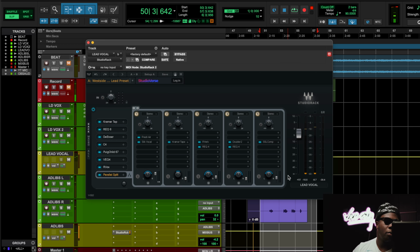It just adds a little bit more dimension to the vocal. You know what I mean? And when you think about dimension, when you add dimension to something, it's still the same thing. I don't know how to explain it. I think of a 3D cube, where when you add dimensions to something, it's still within the same space, but it's just a different variation of that space.